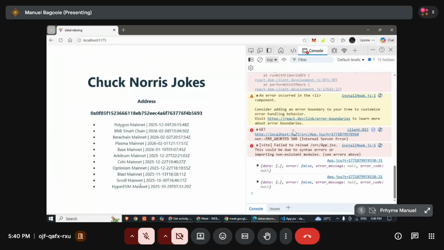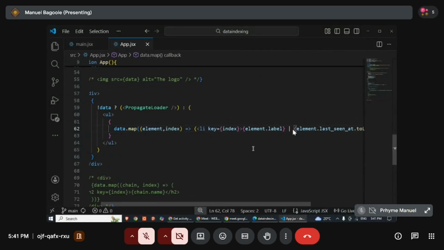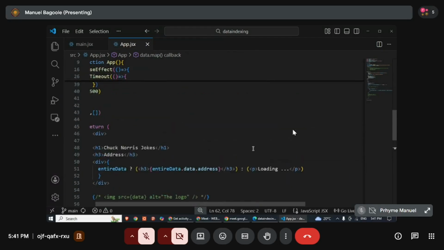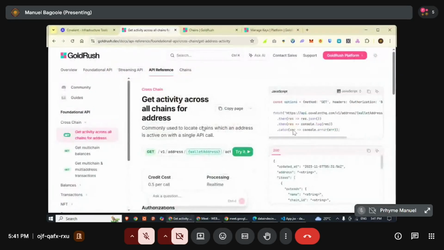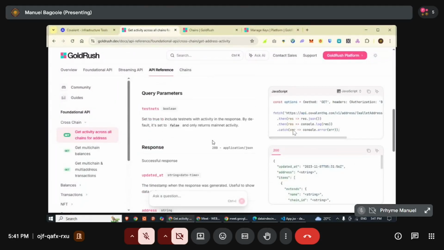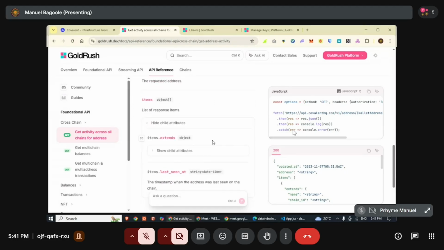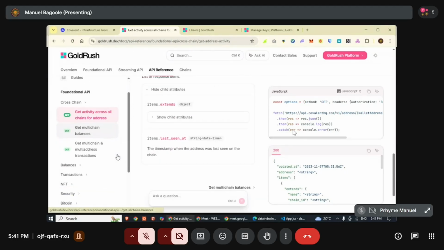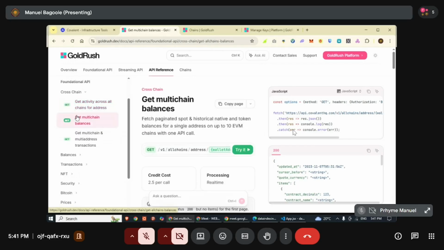Yes, for HyperEVM in October I was very active. Optimism, yes. So now this is data I'm fetching from an endpoint, from an indexer. So I think we can get balances. Let me look for an endpoint that would get me balances, token balances. Then we can move forward to the concept I wanted us to cover. Then we get back to APIs. Multi-chain balances, hopefully.